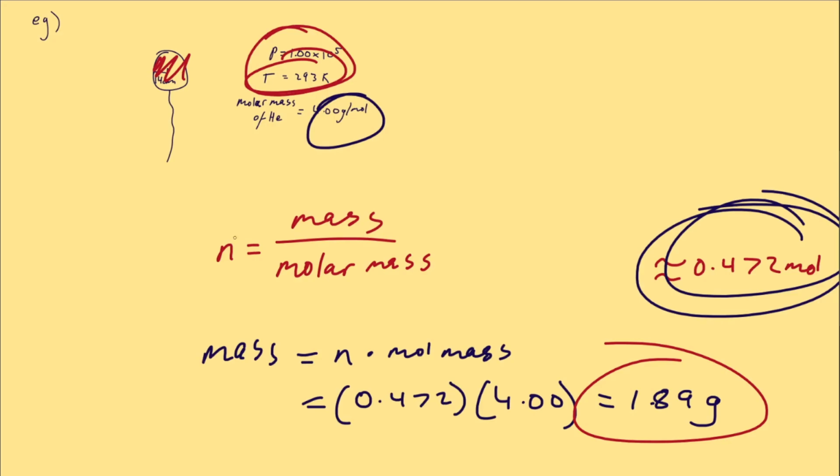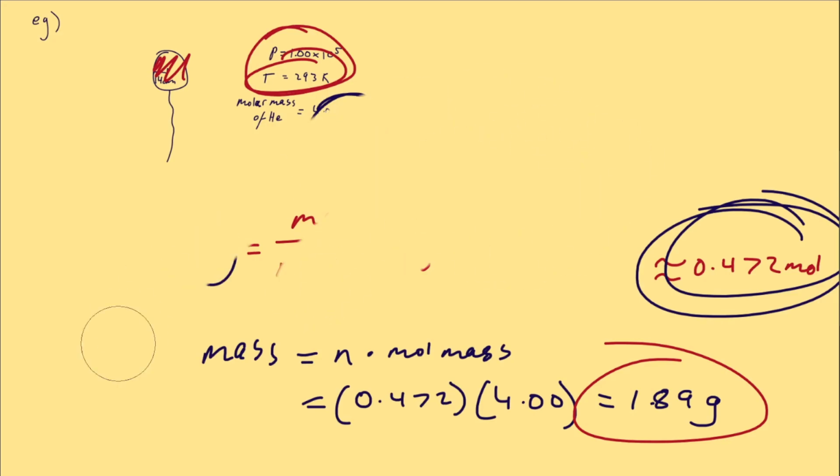You solve for the unknown you're looking for, and you use the formulas to link together everything that you need. Second last problem we'll go through in this video is how much air is in your bedroom. The goal is to estimate the mass of air inside a standard bedroom using gas law reasoning.